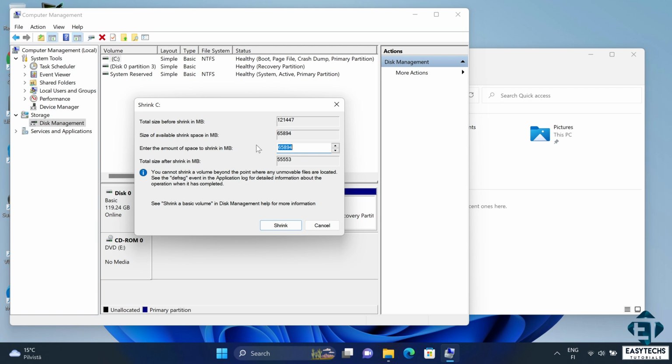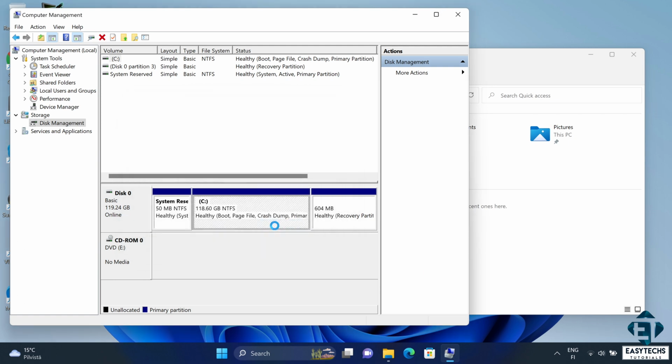Now, below that, you have a field where you can enter the amount of space you want on your new partition. Obviously, this has to be below the available space, so here I'll be making a 30 gig partition. You can put whatever suits your case here. Now, if you are considering installing an operating system on the new partition, then you should check the disk requirements and ensure you make a partition with at least 1.5 times the required disk space to avoid disk limitations on your new OS. Here for a 30 gig partition, I will input 30,000 in this field, click on Shrink, and wait for the process to complete.